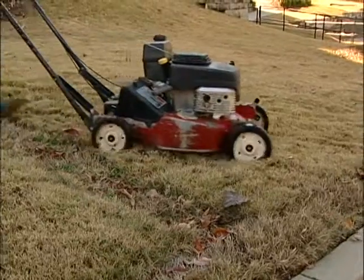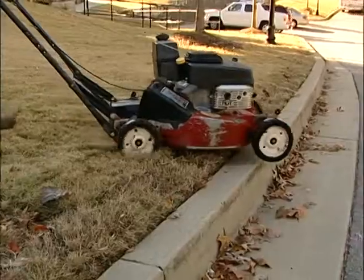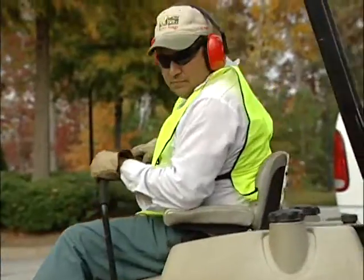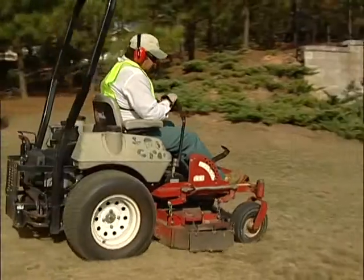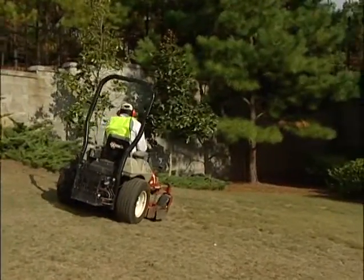Mounting and dismounting turf areas with a mower should be done carefully. Turn off push mowers before mounting and dismounting curbs. On riding mowers, lower the engine speed and disengage the blade before mounting and dismounting curbs. Always keep the discharge chute pointed away from pedestrians, pets, and valuable property.